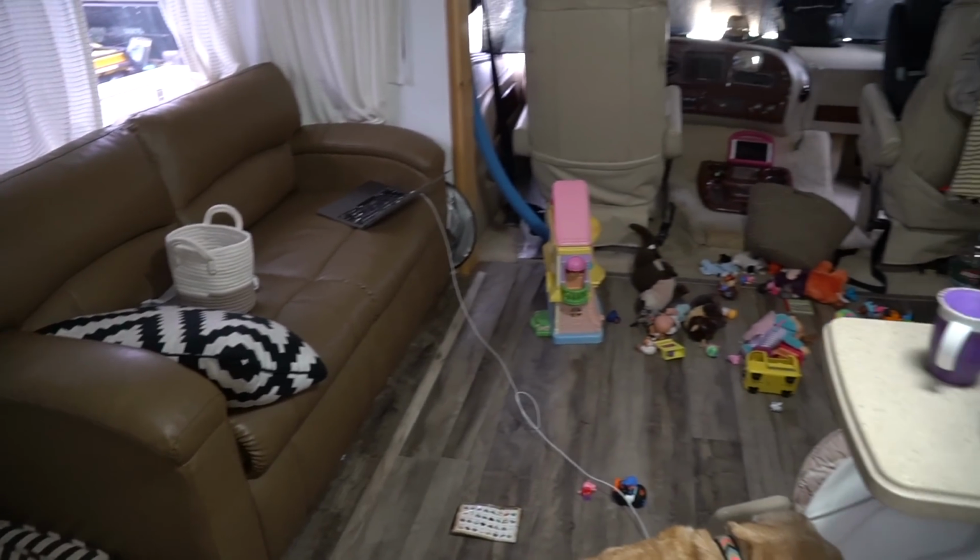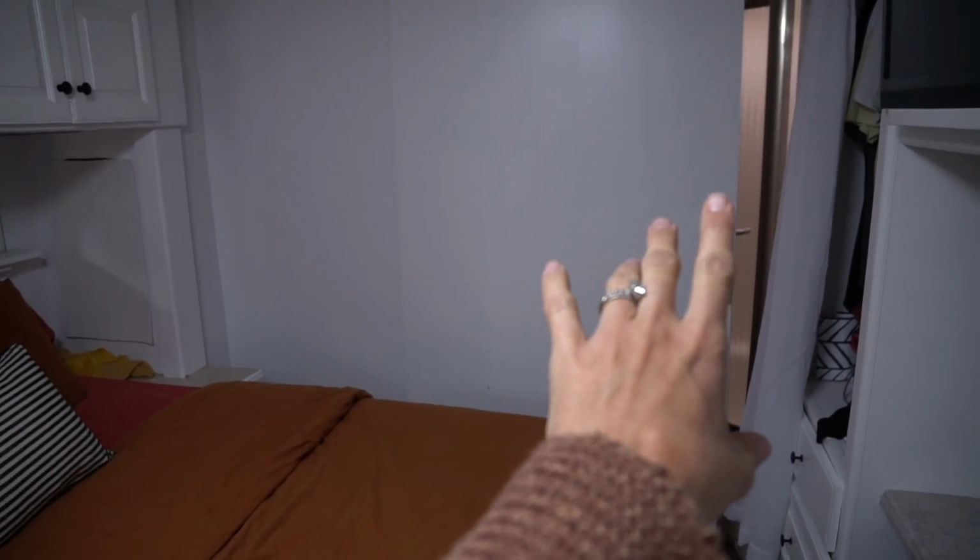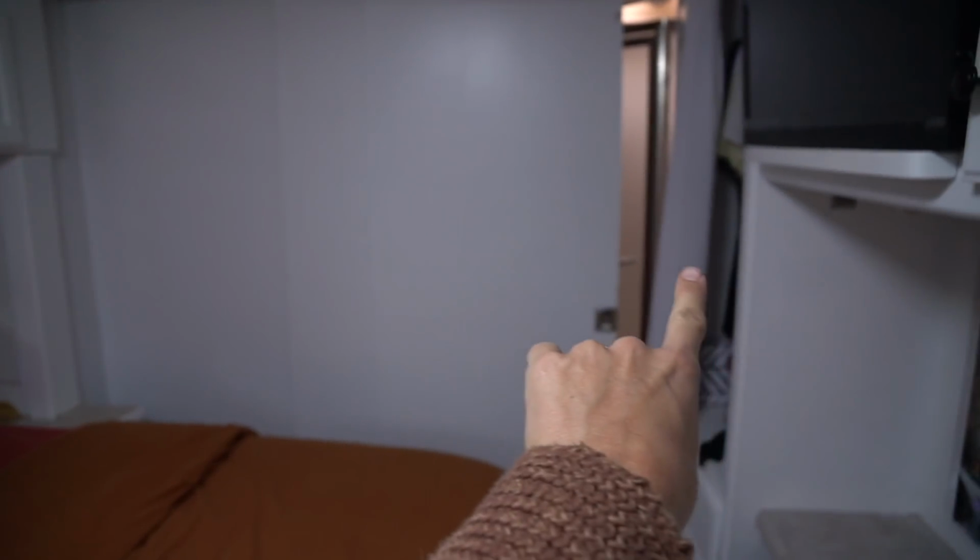Here's the before, my friends. I did do some of the dishes, but typically I come in here, make the bed, get this all ready, get everything off of the floor because this slide is going to come in. Everything in the bathroom that could fall, I usually put in the sink or the shower. It's also a little temporary storage area for us, so I put all of this in here and the shower stuff in the bottom of the shower.